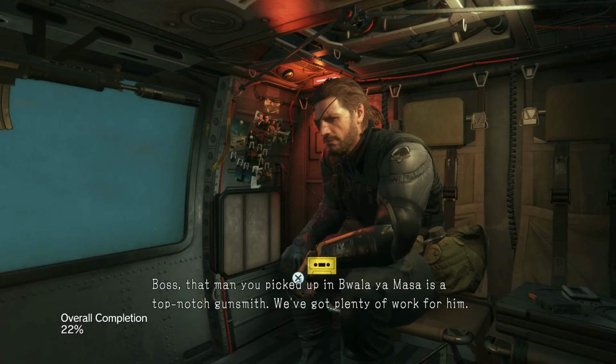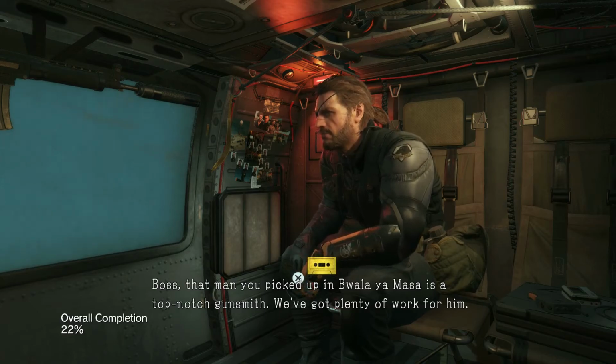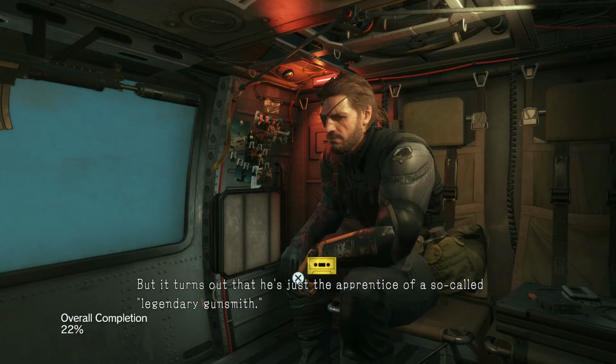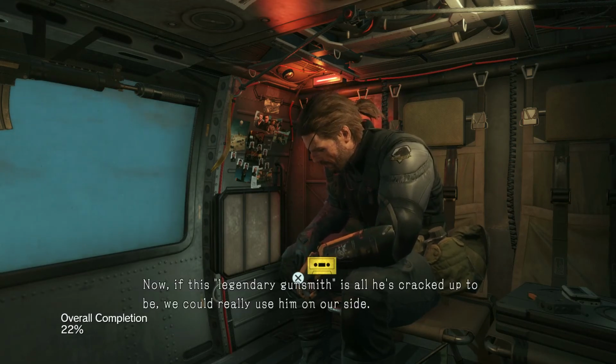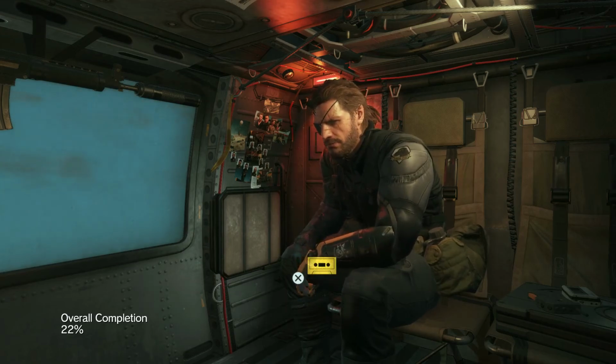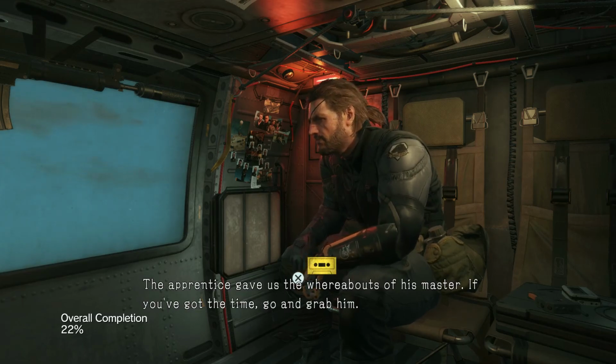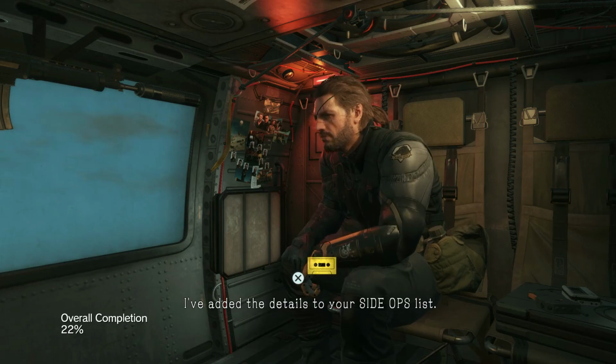Boss, that man you picked up in Walla Yamasa is a top-notch gunsmith. We got plenty of work for him. It turns out that he's just the apprentice of a so-called legendary gunsmith. Now, if this legendary gunsmith is all he's cracked up to be, we could really use him on our side. The apprentice gave us the whereabouts of his master. If you've got the time, go and grab him. I've added the details to your side ops list.